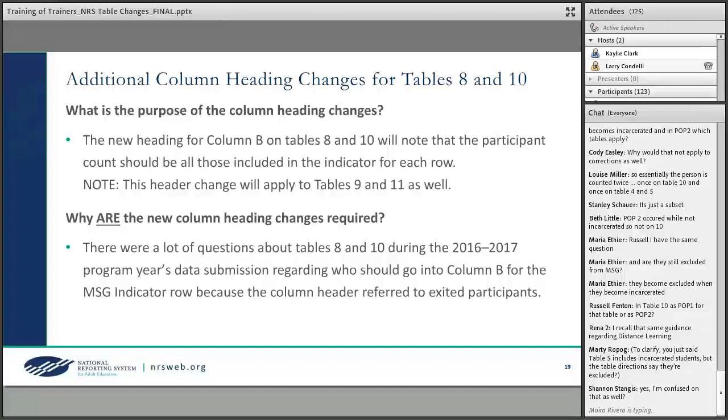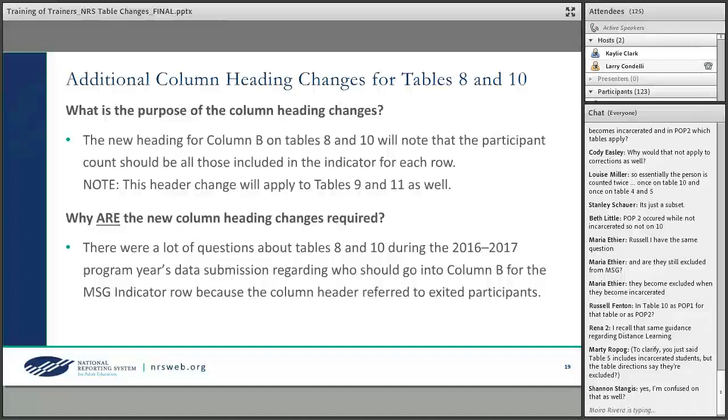Sometimes things like this may not be something that one of us catches on to, or it may well be that we had a conversation about this and maybe I didn't understand what was being said. Alan and Larry and I can go back and look at this question to see if it makes sense to report anybody on Table 10, whether they're incarcerated or not, or if they had been incarcerated at any point during the program year, that all additional periods of participation would also be included on Table 10. We can look at that and see if that's something we want to consider.